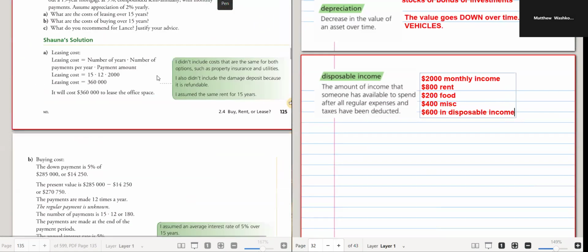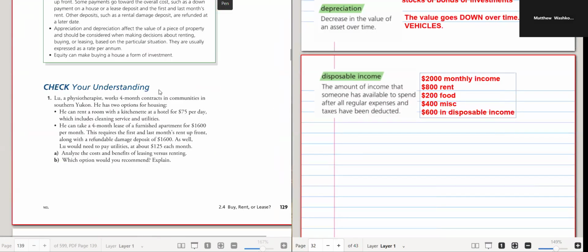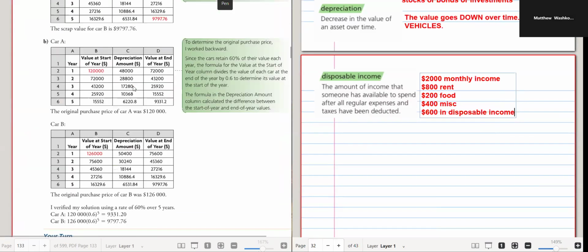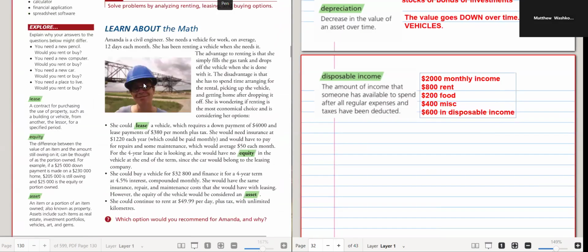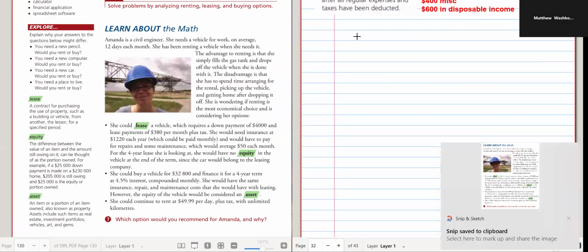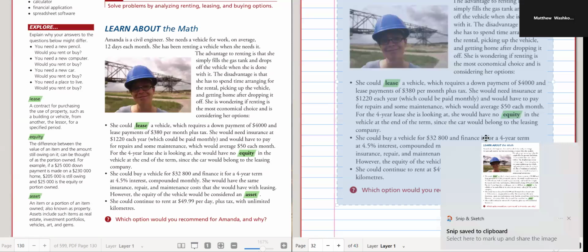I believe that was it. Yes. Okay, so let's jump into this here. We're not going to do every example. We are going to do a couple of them. So we're going to start with this one here. A lot of writing, I do apologize, but these get more complicated. It's a complicated math class.